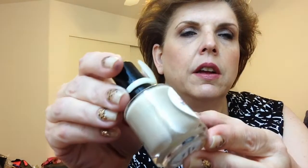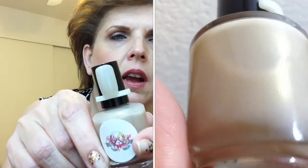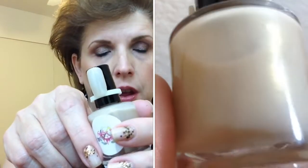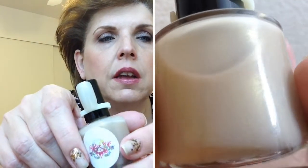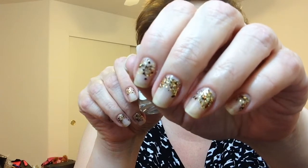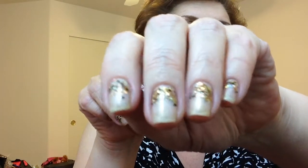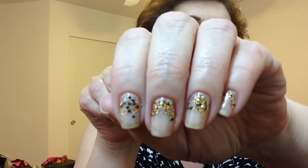The next color is called Juicy Butterball, and this is a nude kind of iridescent color. It's not very opaque. Here it is on the nail ring — I would say it's like a French manicure color, kind of nude and iridescent. In fact, this is what is on my nails right now, so you can see the actual tip of my nail. It is sheer, and this is only two coats, and that was fine with me. You're getting some of the shimmer now. Two coats, went on well, no application issues. Nice color for a nude day.